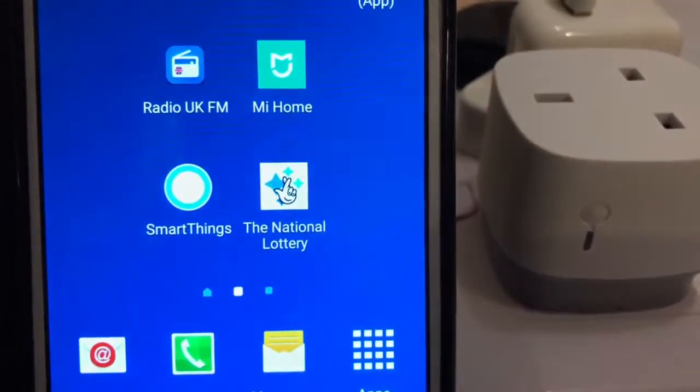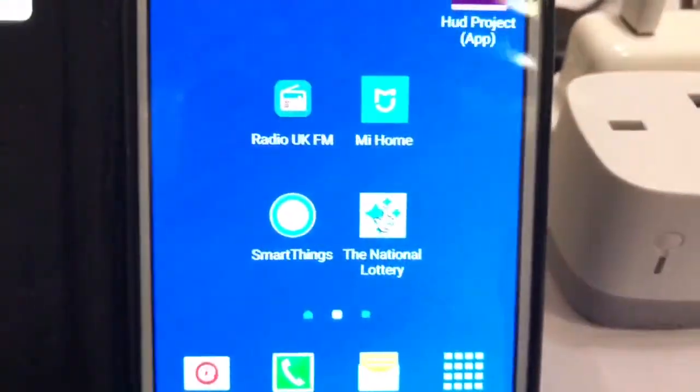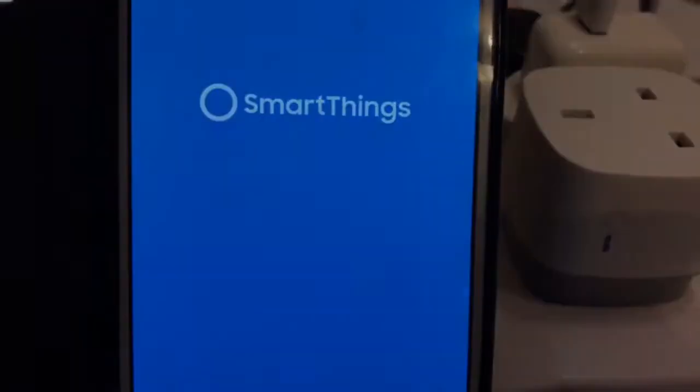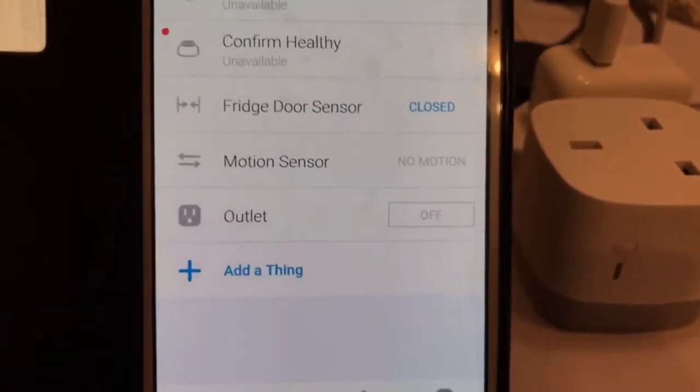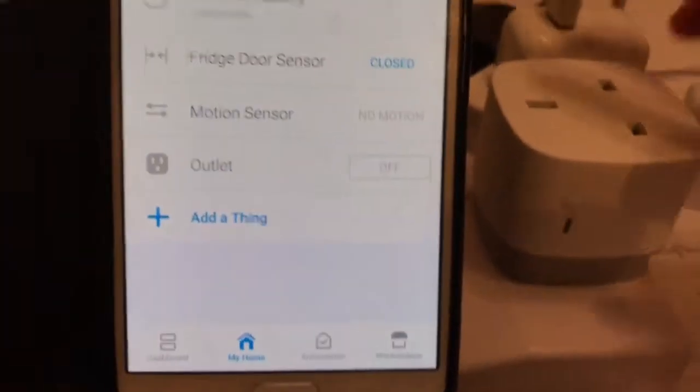First, I have to demonstrate the SmartThings setup is correct. First of all, I go to the SmartThings connection, and that's a switch.